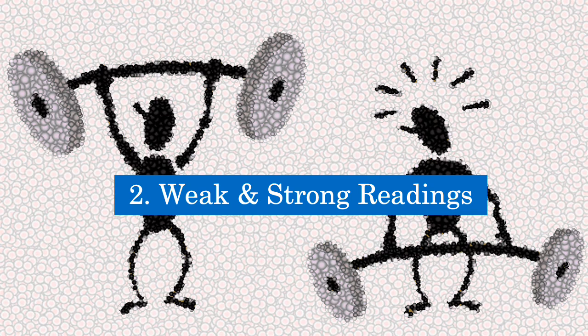So in addition to donkey sentences, the other thing I want to point to are English sentences which admit of two interpretations, what are called weak and strong readings. And what you'll have to do here is use a little bit of context and common sense to figure out what the appropriate reading is, whether it's a weak reading or a strong reading. Let's go through an example where we can get clear about what the weak and the strong reading amounts to.